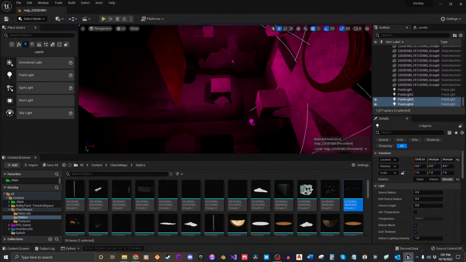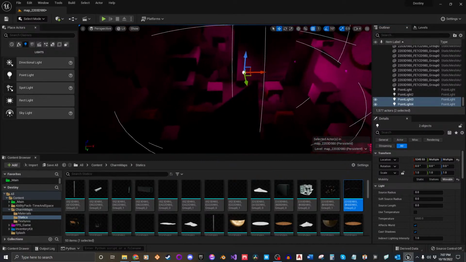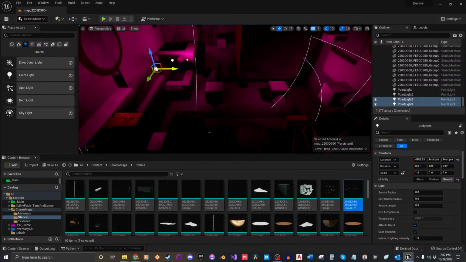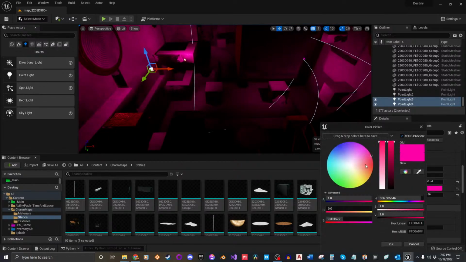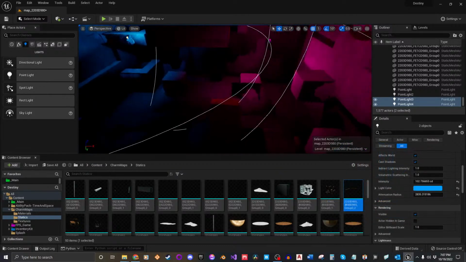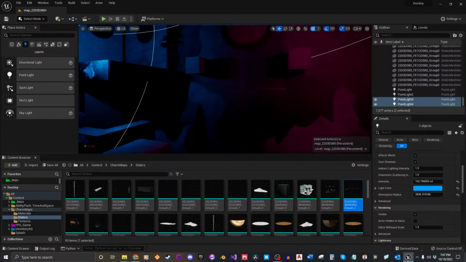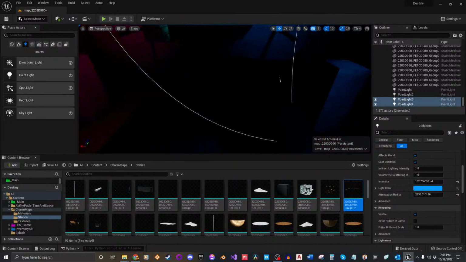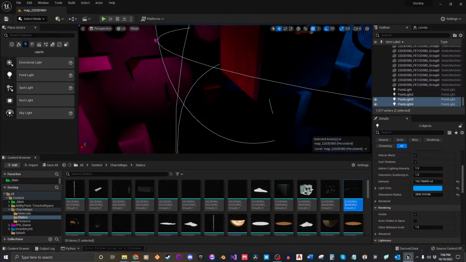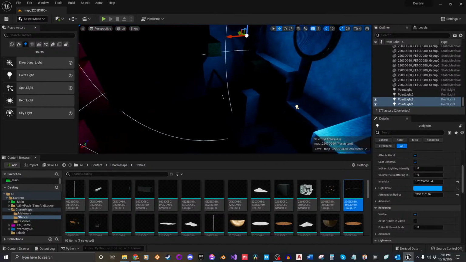Hold down shift, bring both of them over to this area, except this one, I'm going to change to that blue color, kind of a cool blue, something like that. The goal is not to be perfect, but to do a mock check on it, you know what I mean? I don't know if this is the correct side of the room, but I'm going to give it a go.